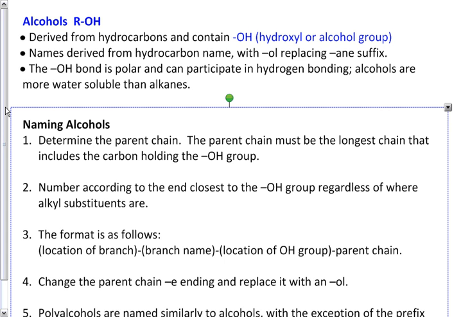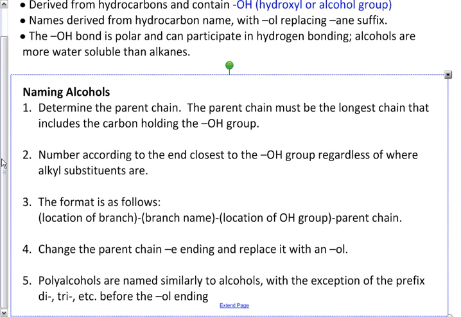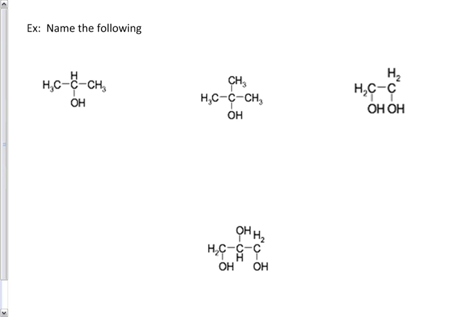Now, these alcohols here, if you look at these, the rules are pretty simple. You find the longest parent chain, but the parent chain has to have the OH group. Then you number the parent chain carbons so that the OH group has the smallest number, no matter what the other substituents are. So your OH group is always going to have the smallest number. And then you normally number things just the way you would, but change the ending to -ol. So we're going to practice some of these right here on the next page.